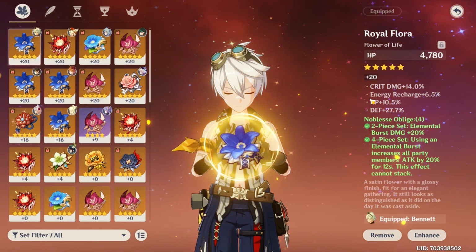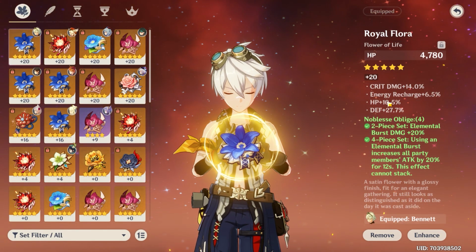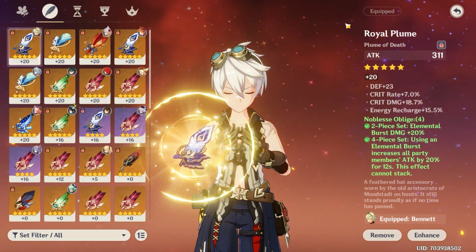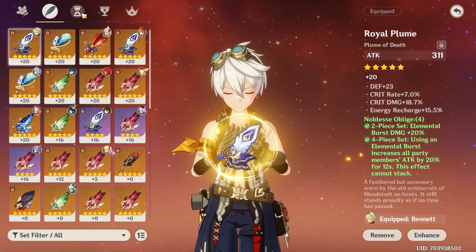Starting off with the artifacts here, we have the Royal Flora. We've got some energy recharge, crit damage. HP is always good. The 2 stats you want to go for are energy recharge and HP. For the flower, we've got crit damage, crit rate, energy recharge once again.